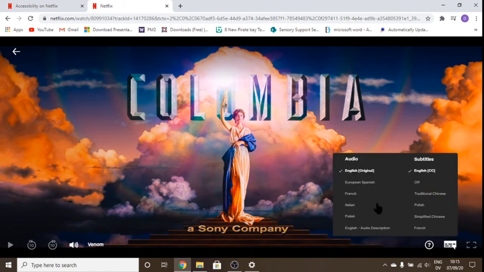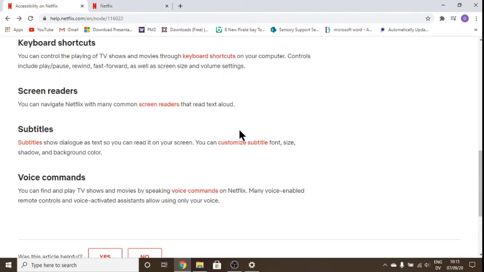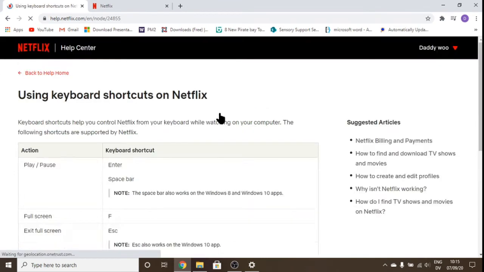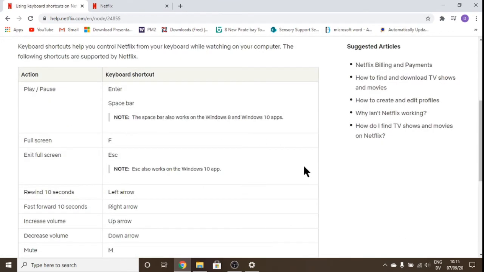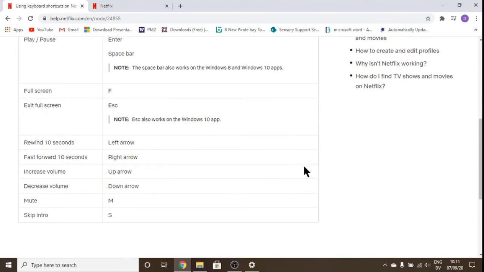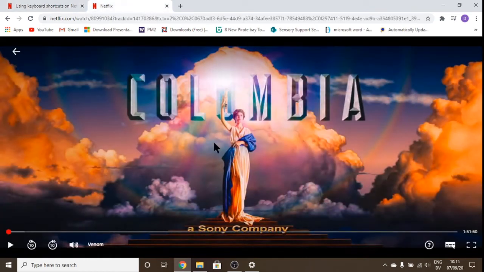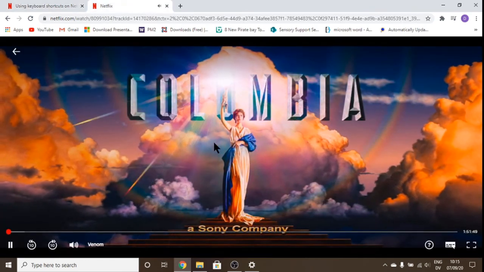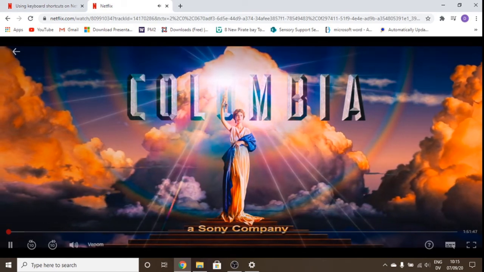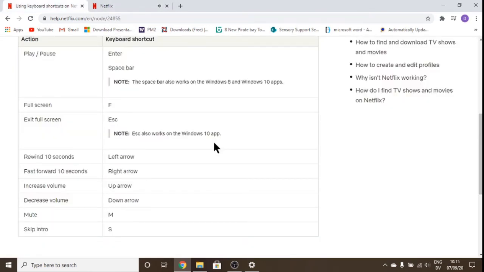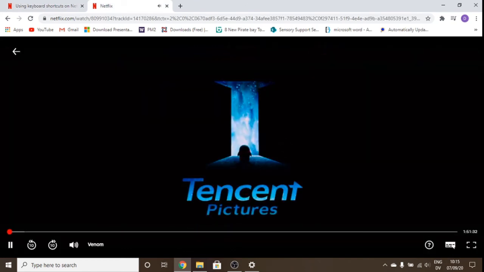Yeah, so those are those subtitle options. The other thing you can do on Netflix is keyboard shortcuts. So if you have, like I say, got a computer that's playing it or something that's using a keyboard, there's a few simple shortcuts on there for doing different things. So if I press Enter or Spacebar on here, for example, it will play or pause my film. You can fast forward and rewind with the left and right arrows. You can change the volume with the up and down arrows as well. Skip forward 10 seconds. Back 10 seconds.